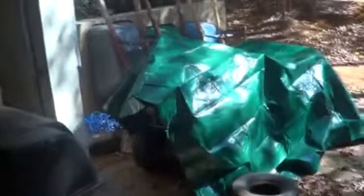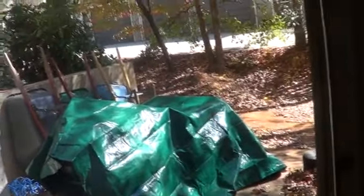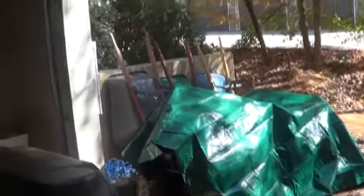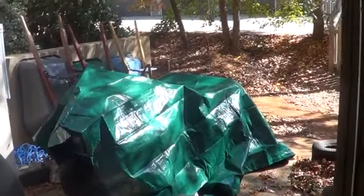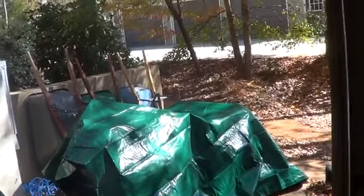I'm gonna do a review today of my Kawasaki Bayou 220. I went yesterday to Home Depot because it looked like it was gonna rain. The reason I can't put it inside is it smells like gas. I need a new gas gauge — the one that was on it the guy took off because it was leaking real bad, but I got one on the way. It's just duct tape over the gas gauge hole now, which is really redneck, but it'll work. I picked up this tarp, only cost me ten bucks.